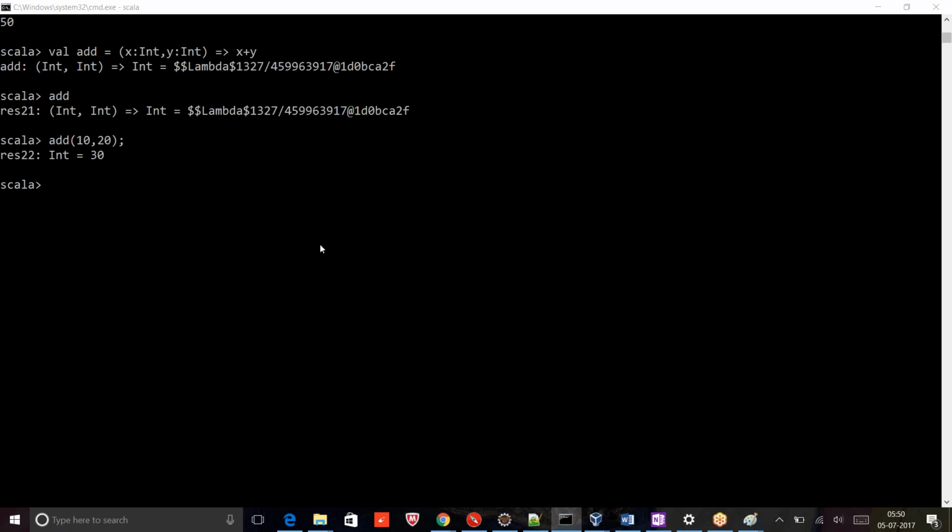Now we can still simplify these things by using placeholders, or the underscore symbol. Let me declare something like val subtraction, using an underscore, which is an Int, then a minus, and one more placeholder, underscore Int.